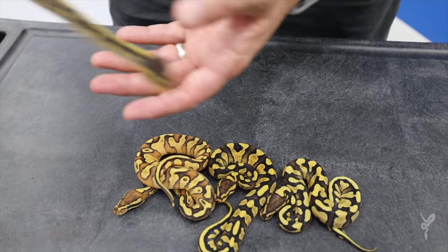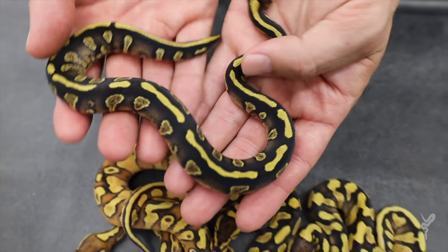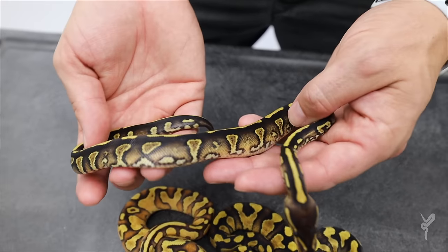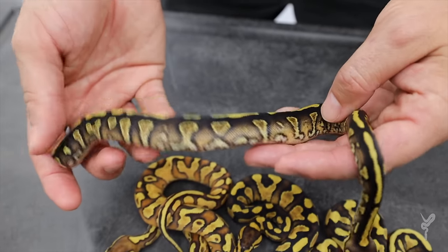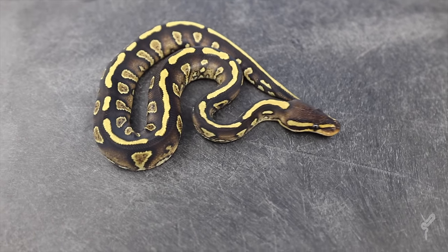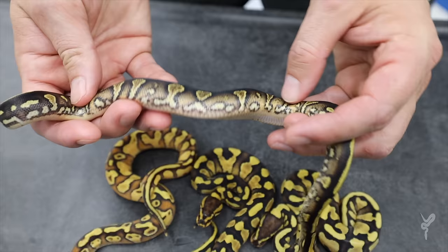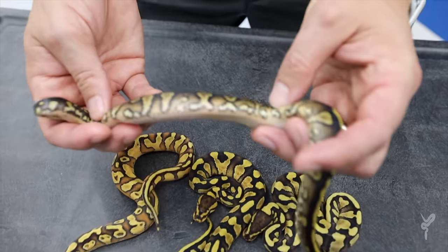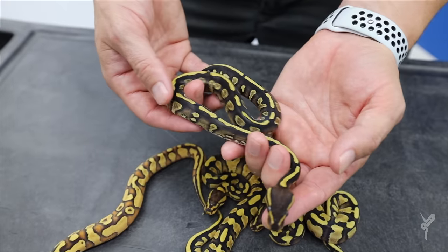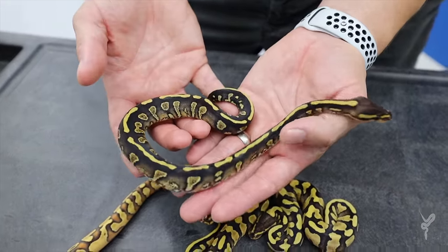The last one is the combo — we finally got one combo of the Wookiee and the hurricane together. The hurricane and the Wookiee are both dark morphs, and so when they combine they make an incredible deep, dark kind of blacks and almost chestnut colors on the sides. This one also has yellow belly, so this is Hurricane Wookiee Yellow Belly. You can almost see these little white kernels on the side coming up. Beautiful animal. I feel like this is one of my favorite dark interactions of two combos that I've ever seen.